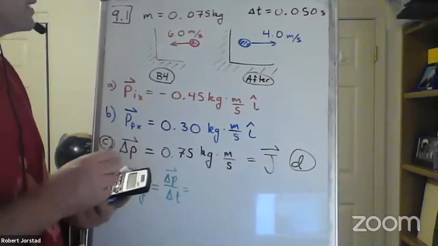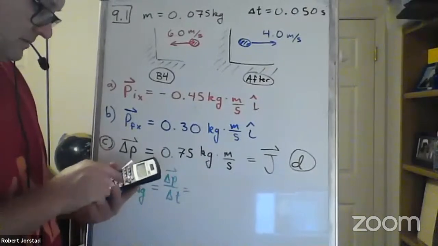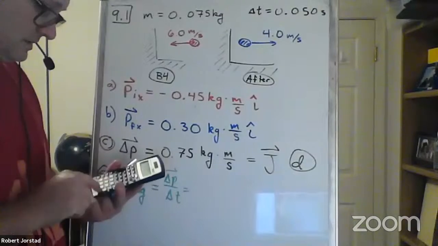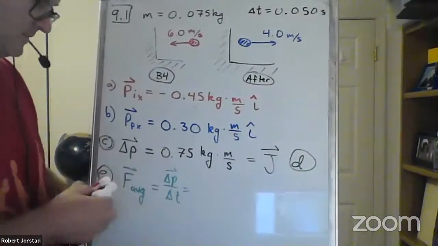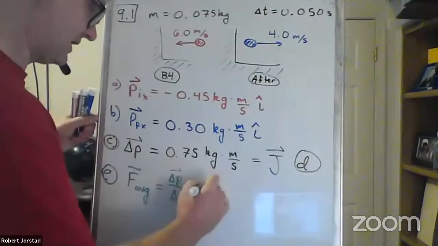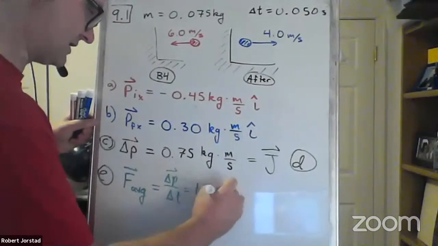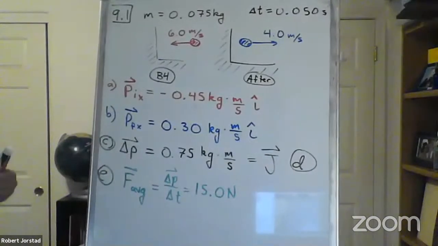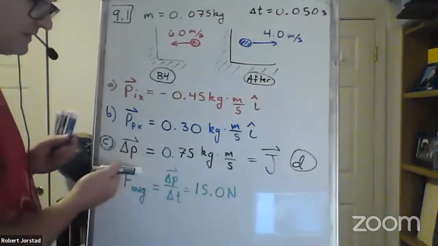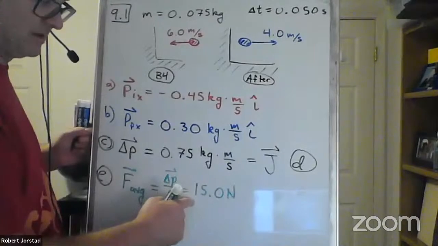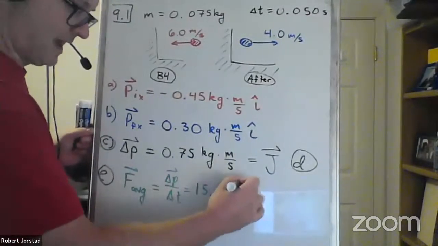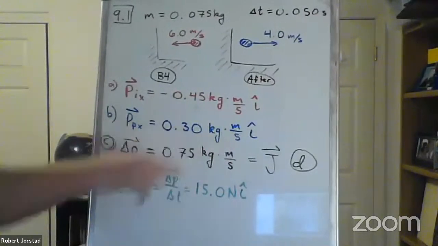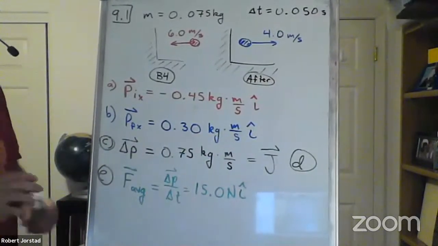So I'm going to punch in those numbers. Whoops, it was 0.75 divided by 0.05. So 15. Now convention is if the first digit's a 1, we oftentimes include an extra sig fig, so I'll do that. And to be clear, it's a vector. In this case, it's a positive number. That means positive i hat. Again, normally we leave off the i hats, but positive would mean positive i hat. Negative would mean negative. All right, so we're good.